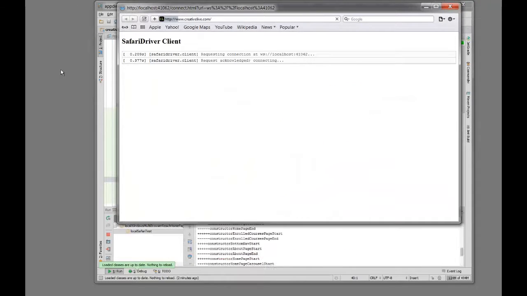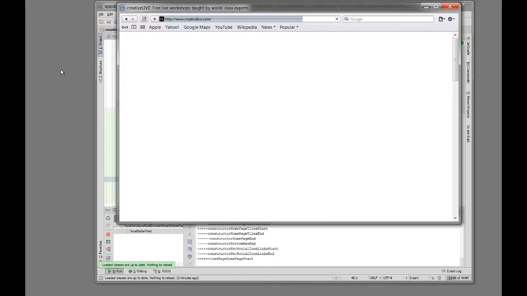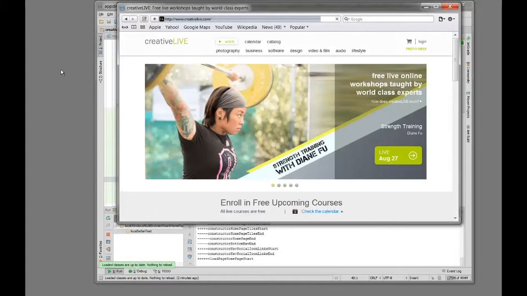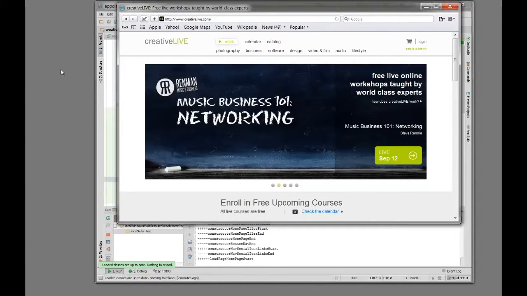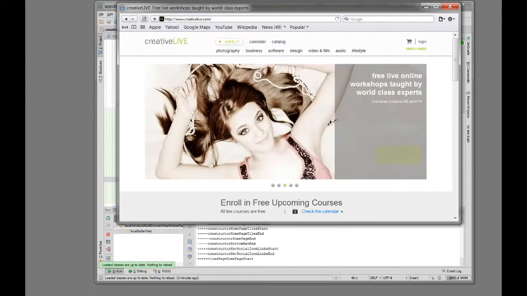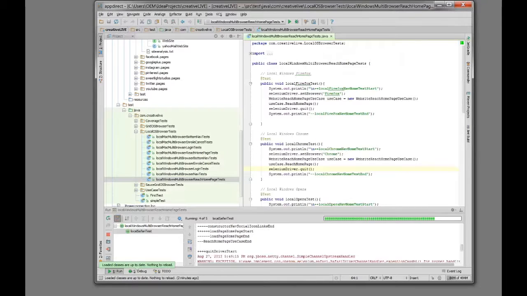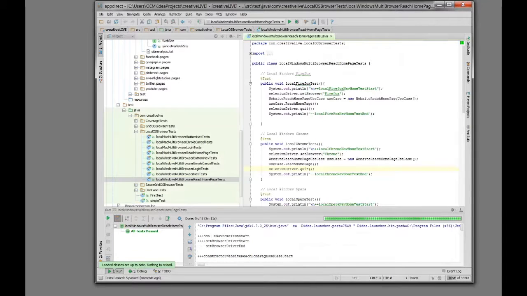And then finally in Safari. So it's just that easy to do the multiple browser tests for the other tests that we've already set up.